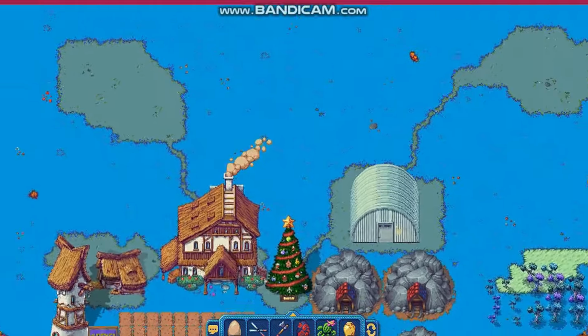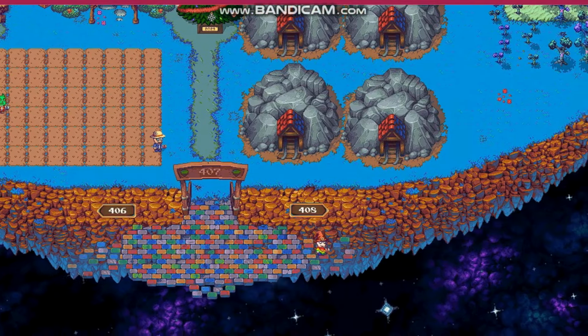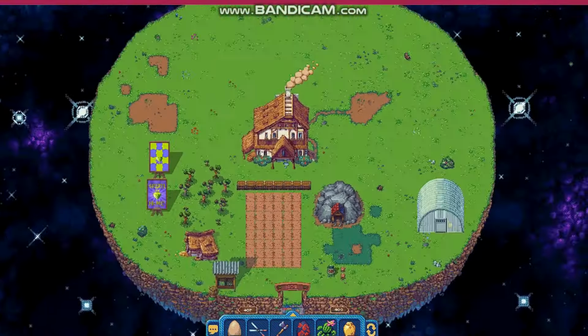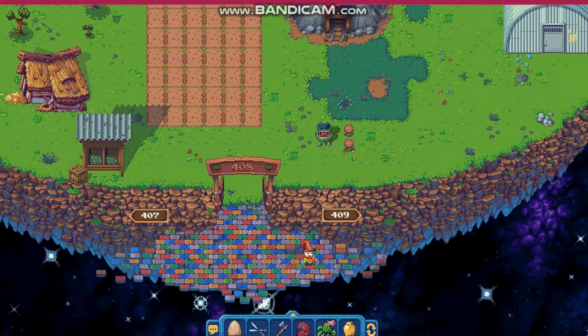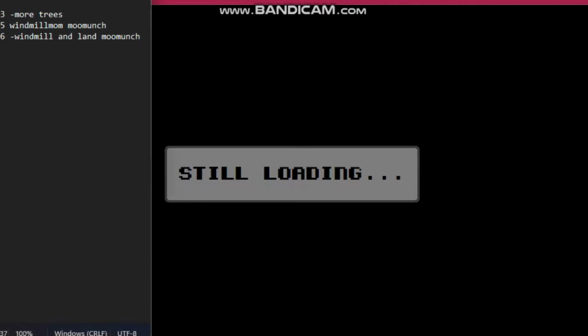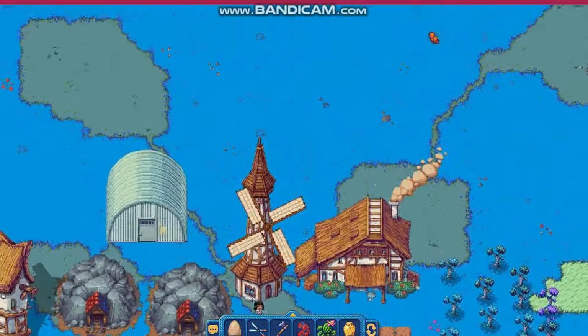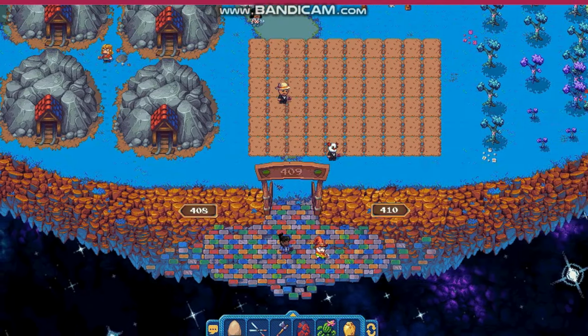Land 407, let's see. Okay, there's no windmill. This is how you utilize your energy by using the map. Land 410.